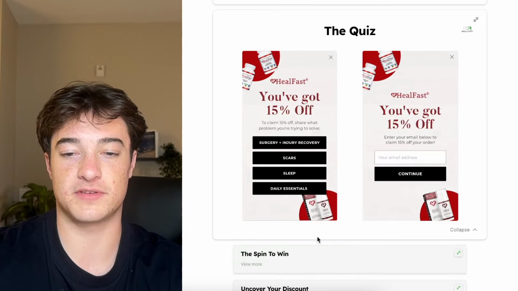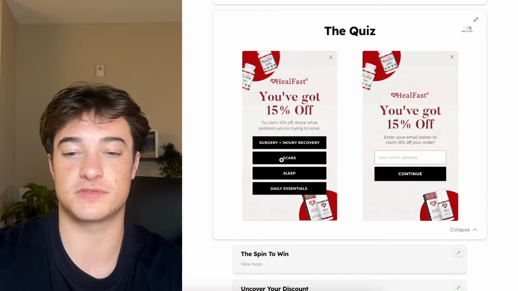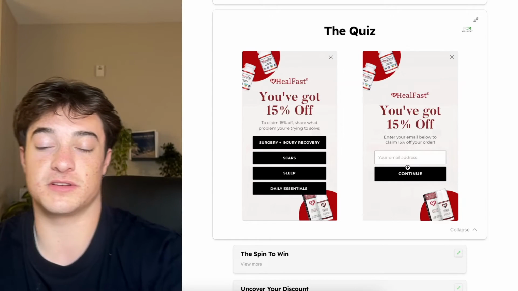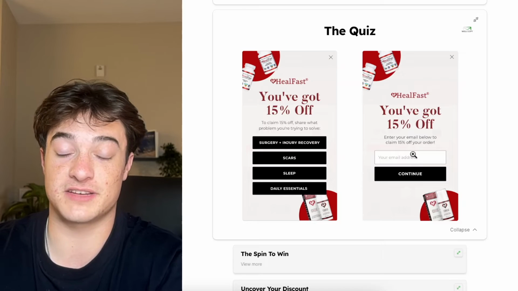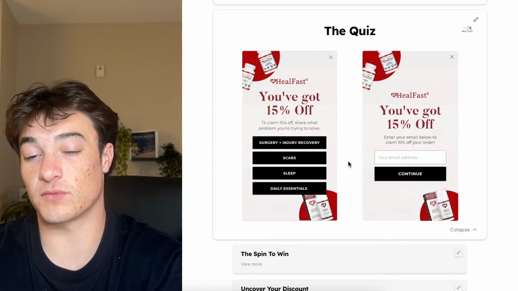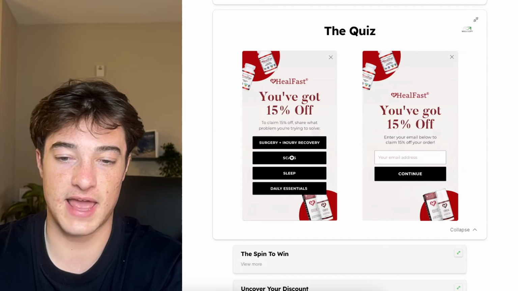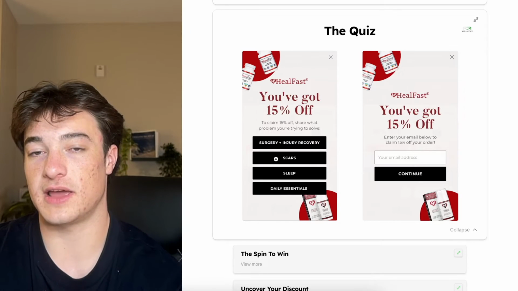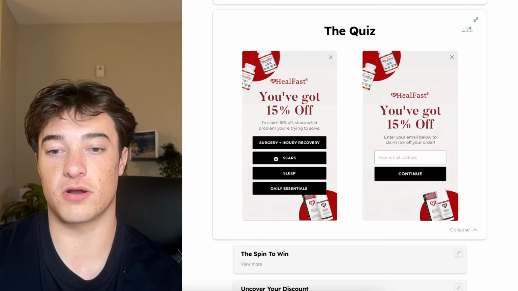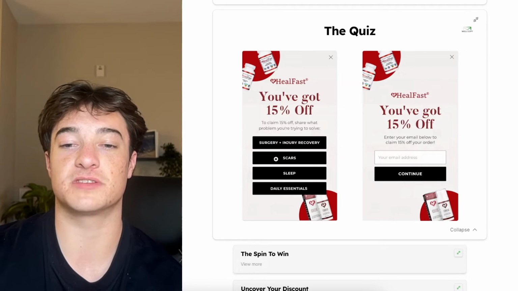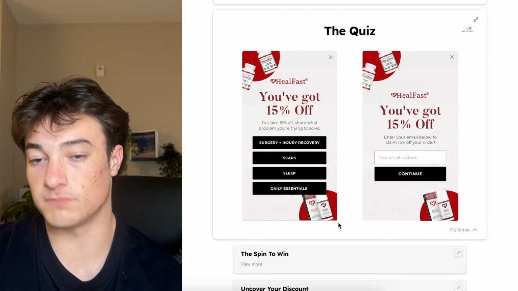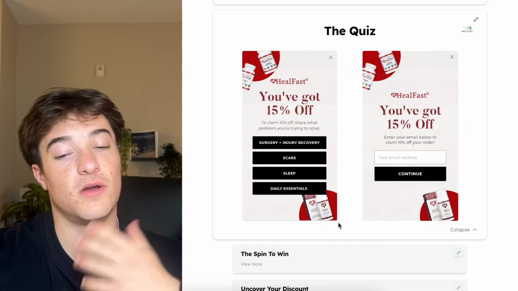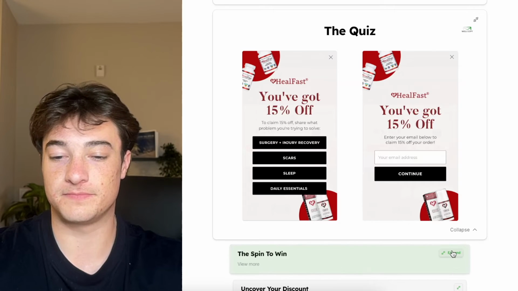They're like, oh, no, I have to earn this. So to claim 15% off, share what problems you're trying to solve. And same sort of thing, commitment bias. Once they do this, they're much more likely to enter their email address. These types of quizzes can work really well, and then you can tag these people as, hey, this person is more interested in dealing with scars, and then you know to send that person emails on how to overcome scars in the future. So the quiz is very effective, and a lot of times it converts better while giving you more information.